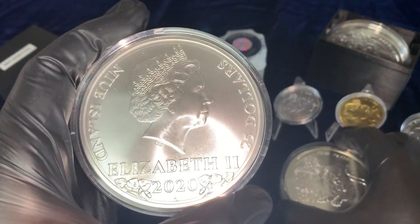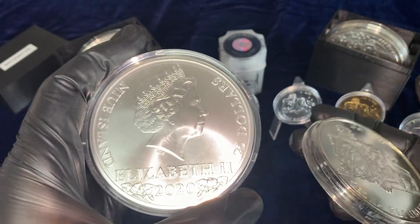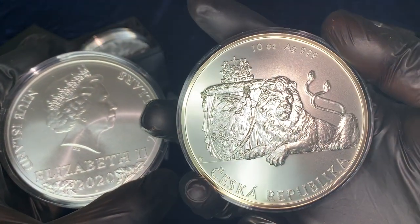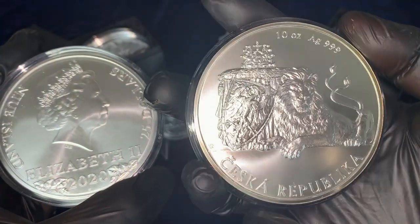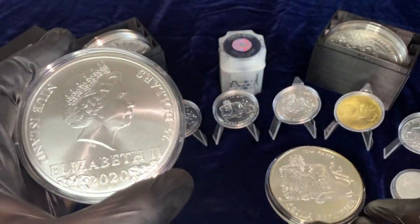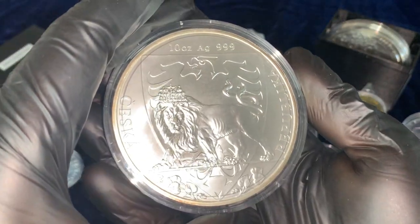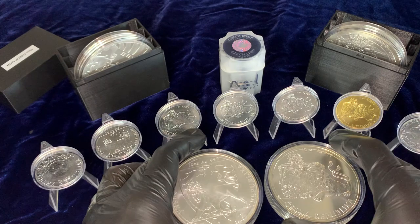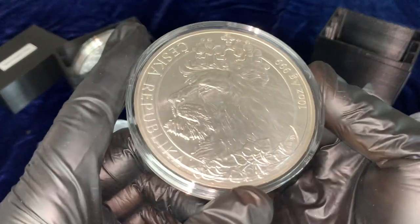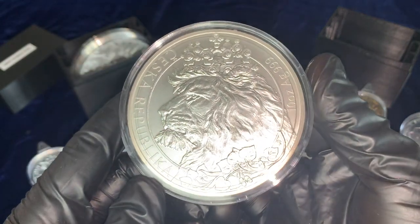And this capsule actually comes out really easy, so we'll go ahead and look at it closely and carefully without the capsule. Absolutely stunning. Beautiful. So here it is, the 10-ounce collection. Let's take a look at the 2021. Yeah, just a fantastic piece.